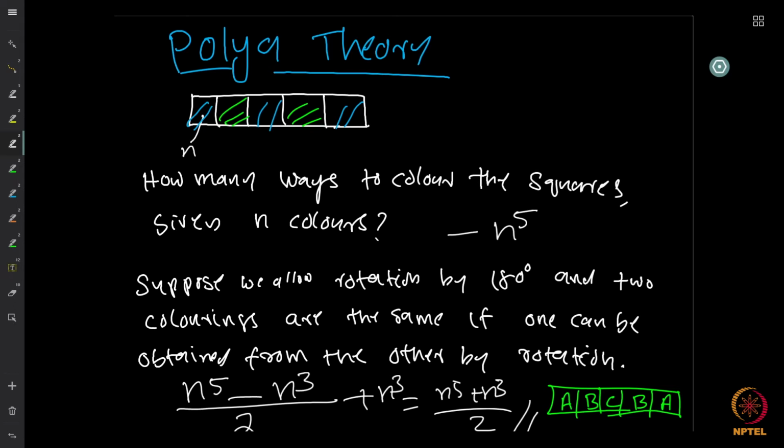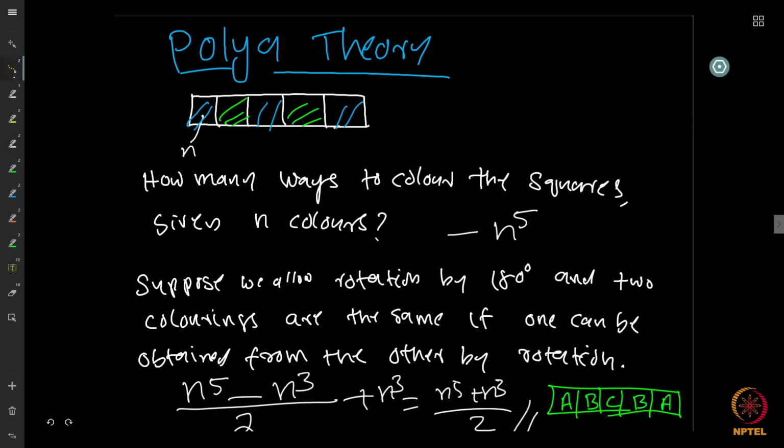So one thing that we observe, if you think about this, is that this rotation that we are talking about, for example, is a kind of symmetry, or in fact it is a type of permutation of the elements of the set. So basically I'm permuting. I can think of this rotation as permuting the cells of the set of squares, or the individual squares.